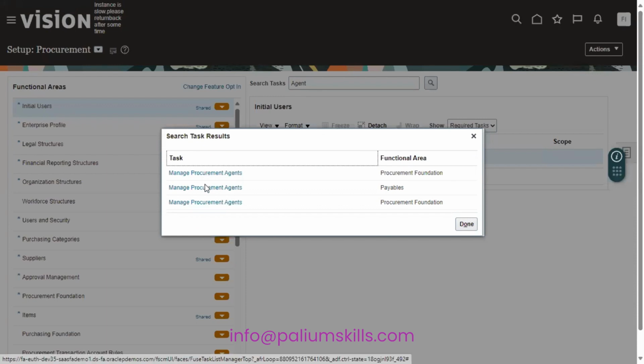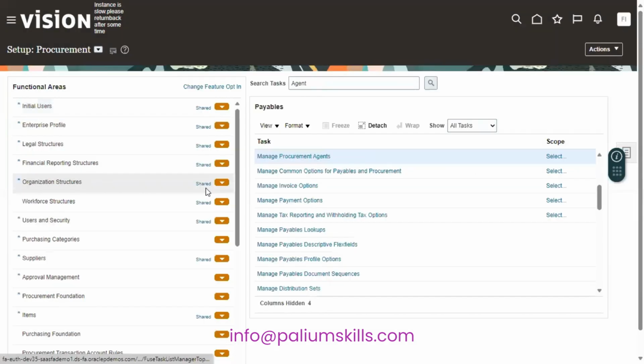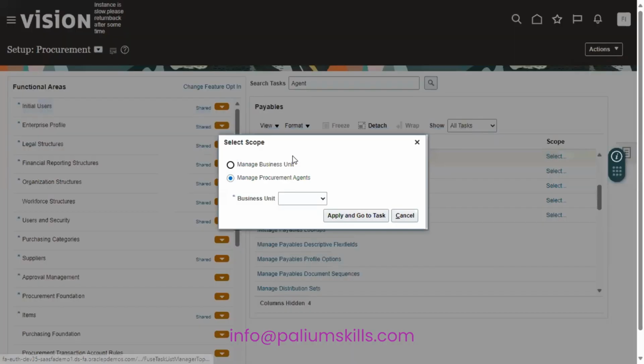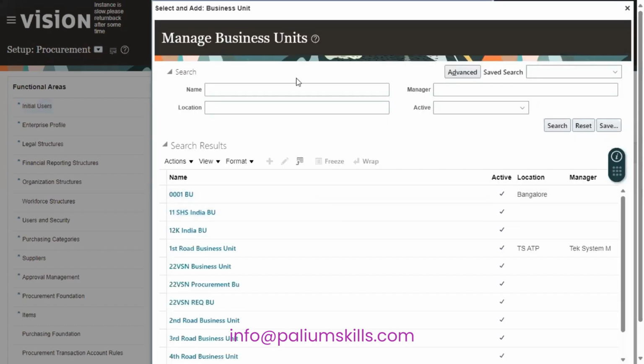Manage procurement agents. You can do it through payables also or from the procurement one. And this is the business unit. So let's say US1.